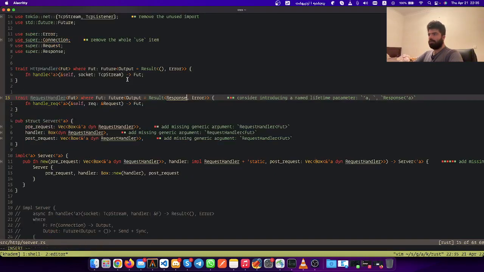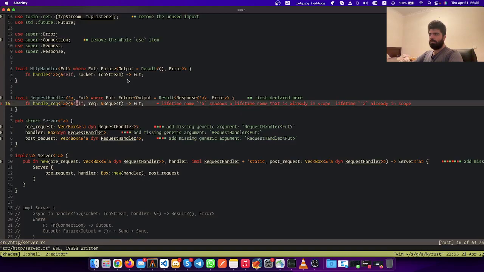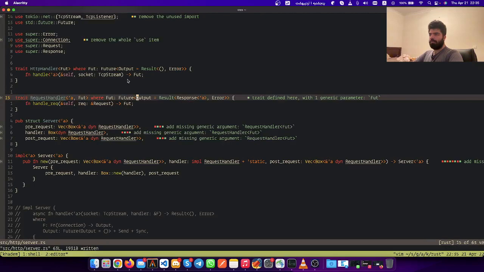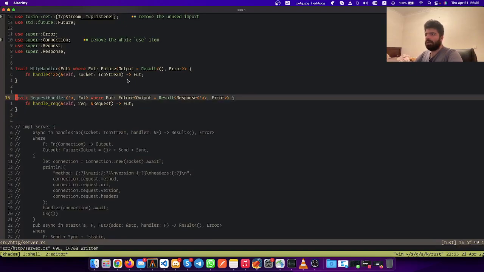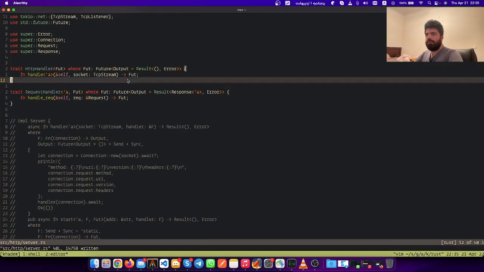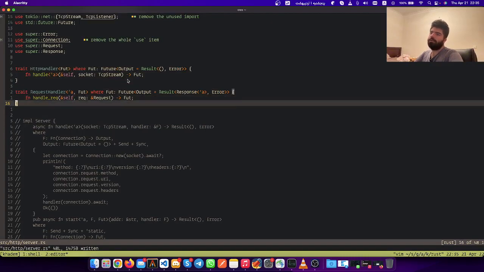Why? Oh, okay. Trait here defined with one generic parameter field. I don't get it. Let me just remove these. Okay, better. So now I have both HTTP handler and the request handler.